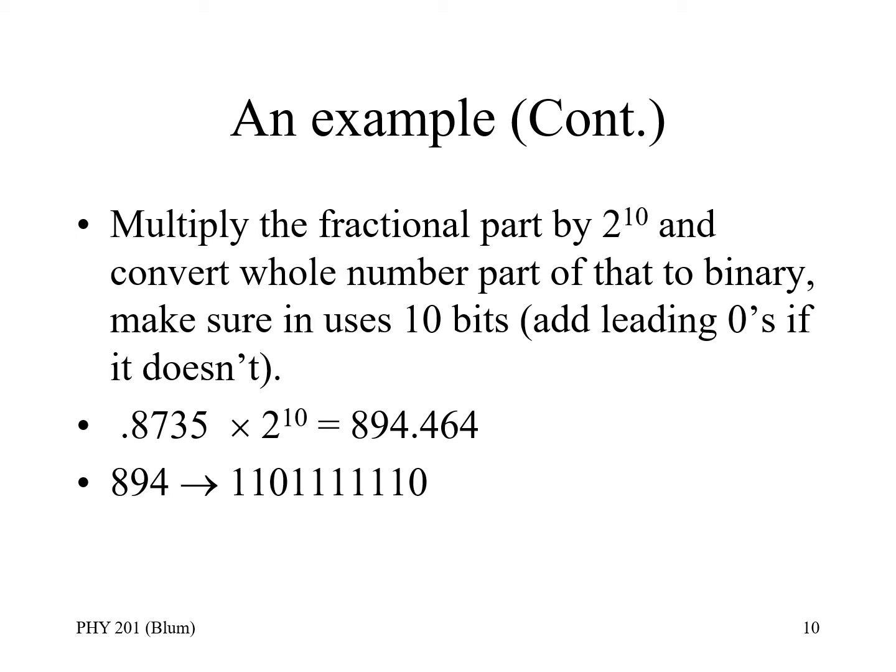We're just going to take the integer part of that, the 894, and represent that in binary, which gave us the binary string. And then we see how many bits that took, and we see it is taking 10. If it did not take up 10 bits, we would need some leading zeros. The first leading zero would be the halves place. We don't have anything here, and that makes sense because our fraction, 0.8735, is larger than a half, and so we expect a 1 in the halves place, so we don't expect the need for any leading zeros in this case.